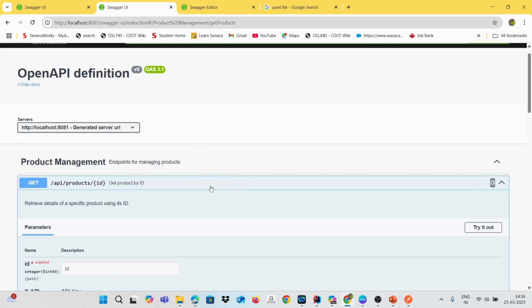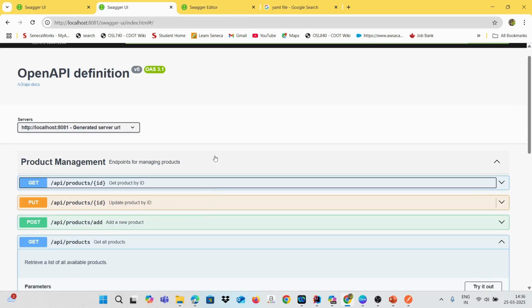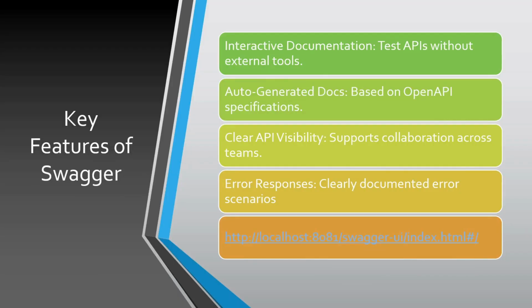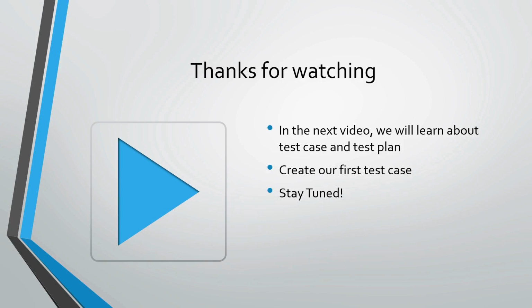So this is very interactive and very easy, and this is your first starting point to start testing your API. So instead of going anywhere, always ask the developer to give the link of the Swagger documentation. They will provide it to you and you can start your testing. So yeah, that was all about the different API documentation tools, and this was all about this video.